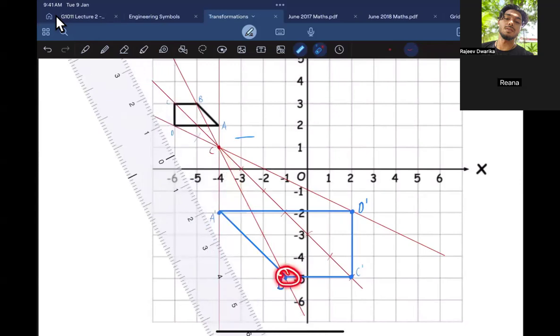You understand? So what you're doing is you're measuring the length from the point to the center and you're multiplying that length by your scale factor. So 1.5 multiplied by 3, and we got 4.5. And that is the length you're going to apply to the other side. And that will give you your point.